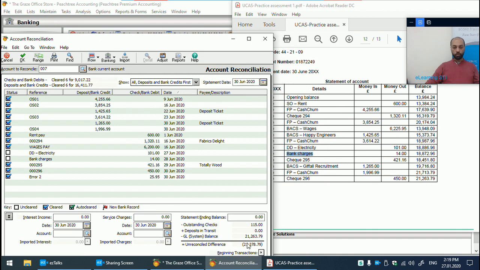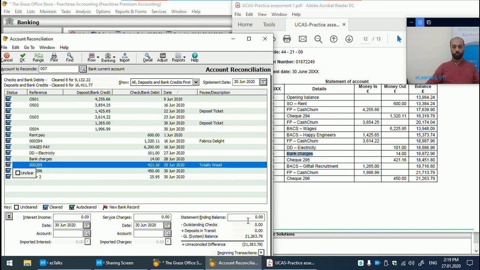And this one, if we click the two here, our balance should be 21,263,179. So they are available now. That's great. We don't have any difference here. So they said also take a screenshot. Enter the additional, save a screenshot, and which task is this? The reconciliation will be task 6, division 6.